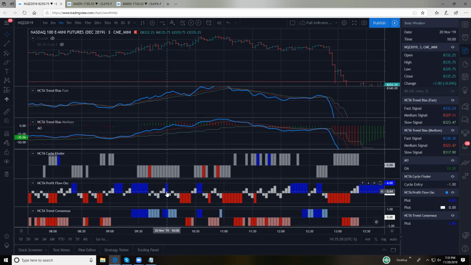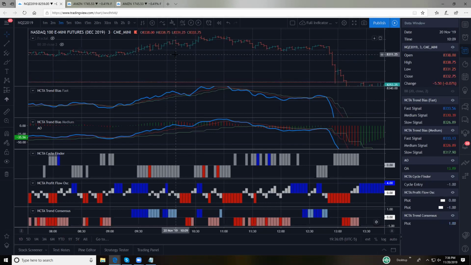I need to clarify something here. On a super cycle setup, you do not need a prior cycle finder. If it's a super cycle, it means you've got a bunch of other indicators aligning, so you don't need a prior cycle finder like you do in a method C. So here's a super cycle. Both trend indicators, the AO are aligned, the oscillator is aligned, and the trend consensus is aligned. So there's a super cycle trade that happened today at 10 o'clock. VAR opened at 83.32 1/4, and it ended up going up to 38 3/4.